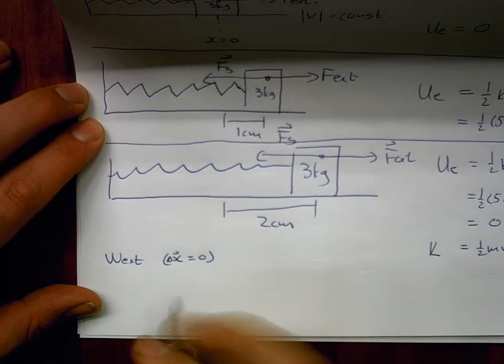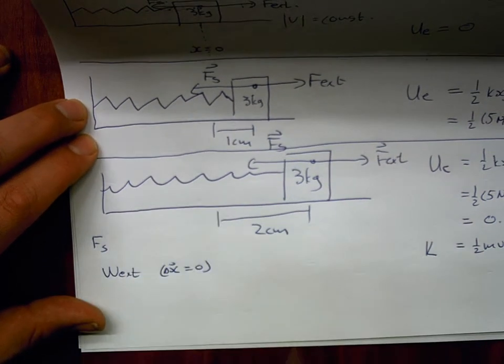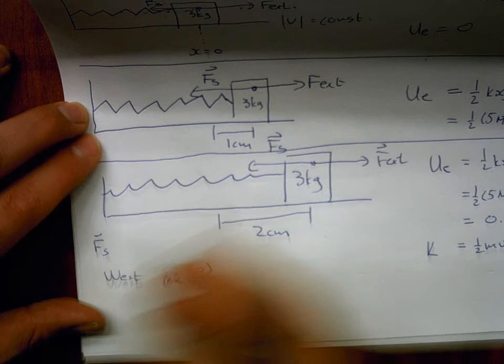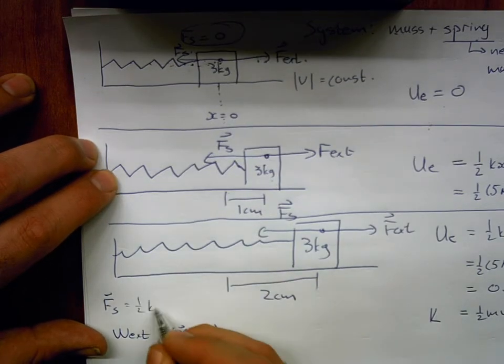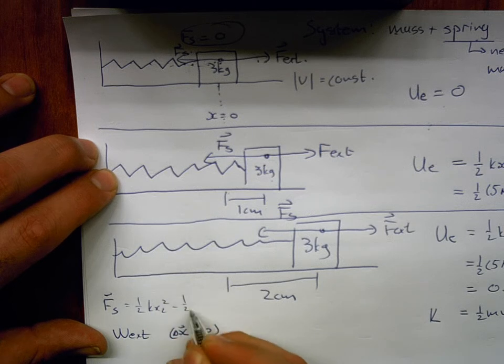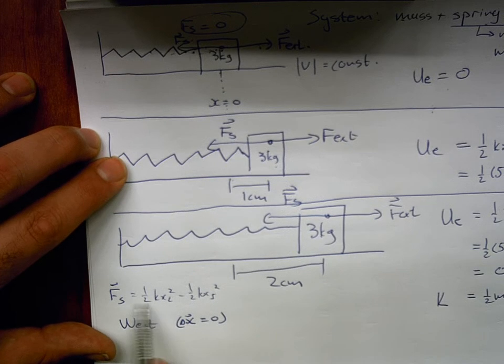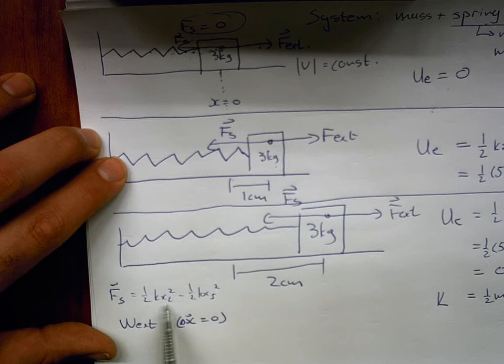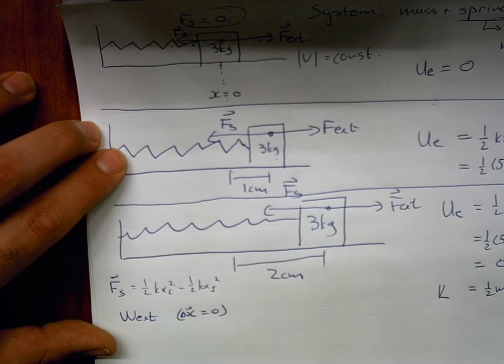Now, we said that the work done by the spring force in moving this object, say, from here to here, would be equal to a half kx initial squared minus a half kx final squared. And the work done by an external force must be just enough to counter this. So if the spring force were to try to add this amount of energy to the system, the external force just needs to take away so much energy for everything to be balanced.